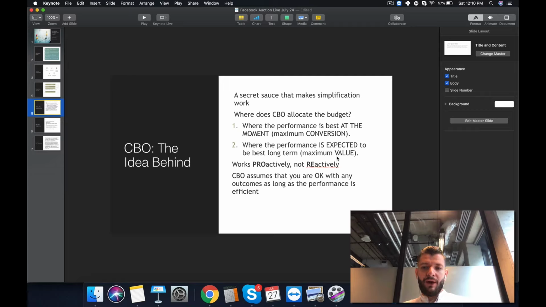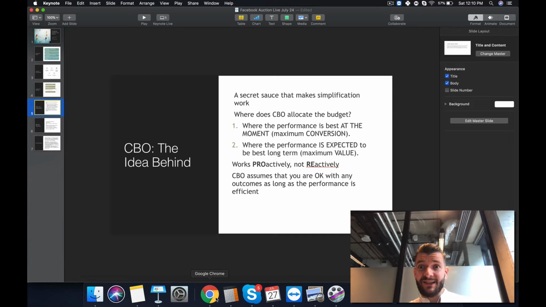So it works proactively, not reactively. It searches for these audiences and pockets. CBO also assumes that you're okay with any outcomes as long as performance is efficient. So sometimes it takes more time for CBO to optimize.